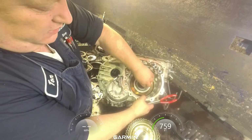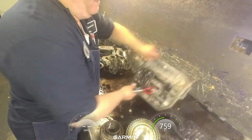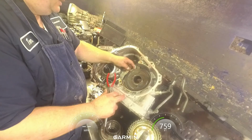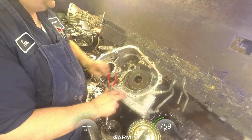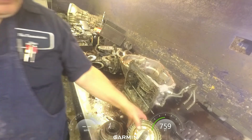Make sure the bearing down there feels nice and good. Make sure that your gear is okay and not got any chips in it. Should be good there. And go take these drums apart.